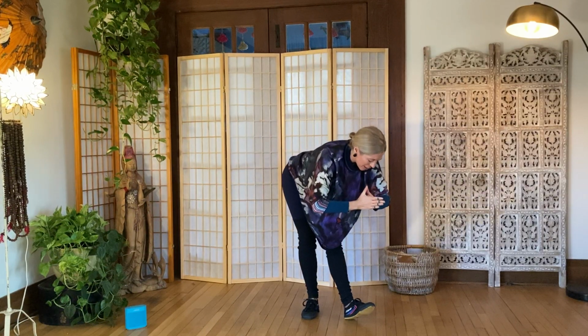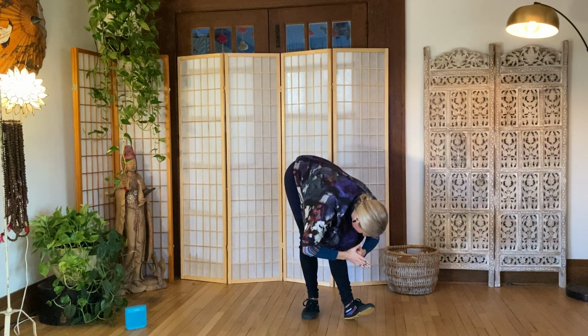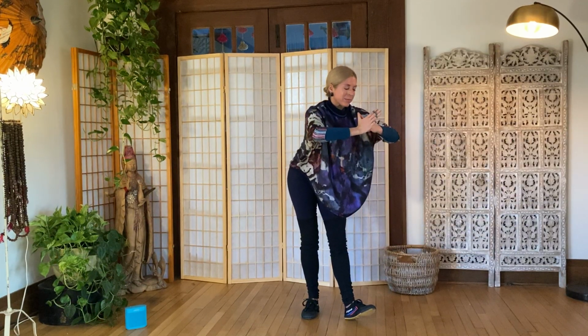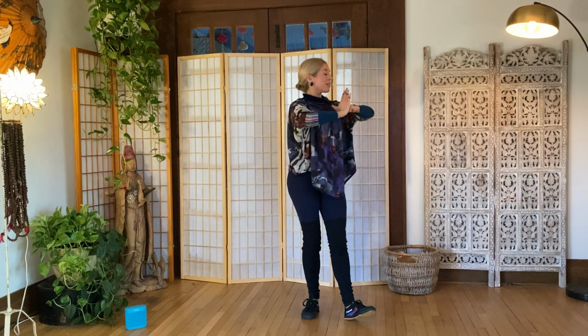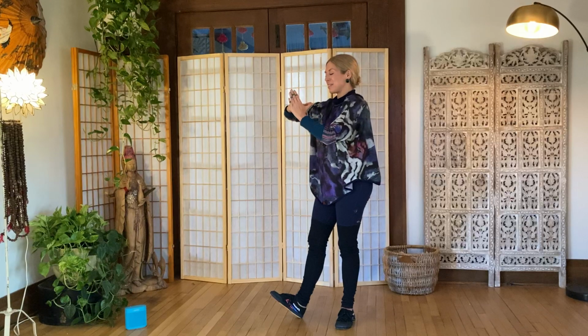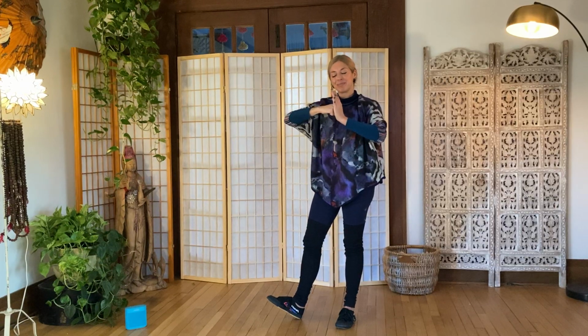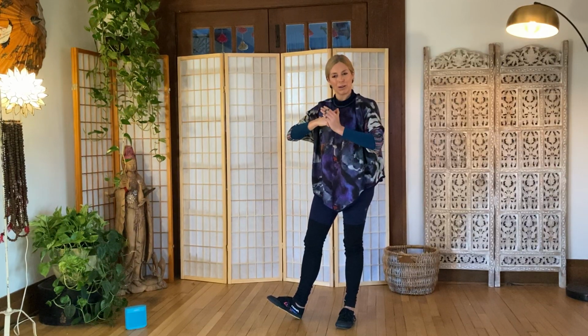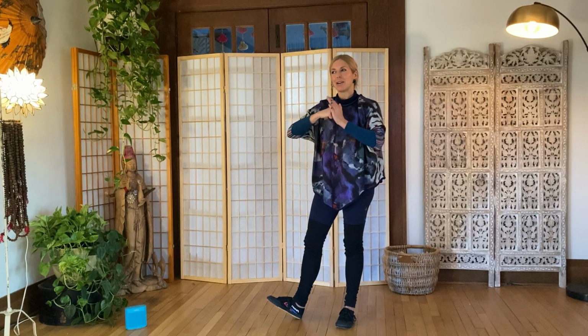Open every room in your heart. Exhale. Come through to center. Reverse the jade palm. So the left hand is now in the plate, the right hand is in the fist. So this is an iteration of a no violence mudra. So it's the removal of the ordinary violence so that we can be the embodiment of the ordinary courage. And when I use the word ordinary, it is in the most respectful manner, right?